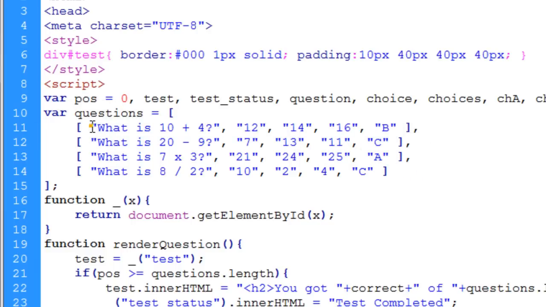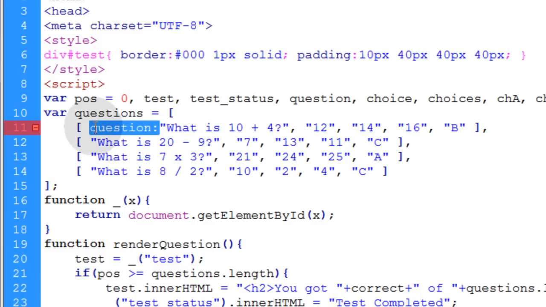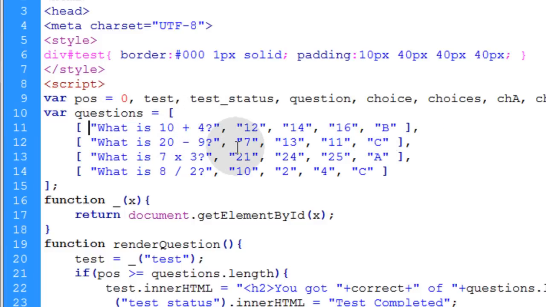If this was a JSON object, you would have to have a string that represents the data like this. It would have to say question and then colon, and then your question would be next to that. Then you would have to say option A, colon 12, option B, colon 14. So why do you need all this colon and extra string when you don't need it? Because JSON objects work with key value pairs. You have to have key value pairs in a JSON object, but in some programming situations you don't need the key. You don't need some little string that helps you identify what that piece of data is if you know as the programmer what that piece of data is for. You really don't need some little string next to the data to tell you what it is.